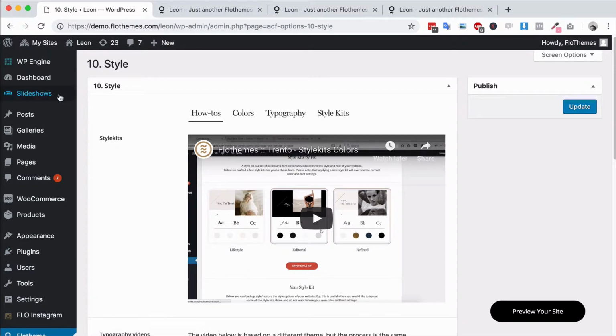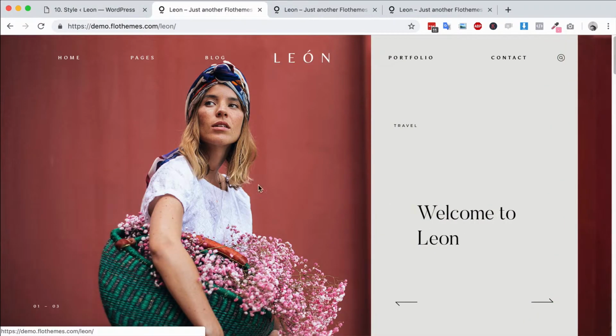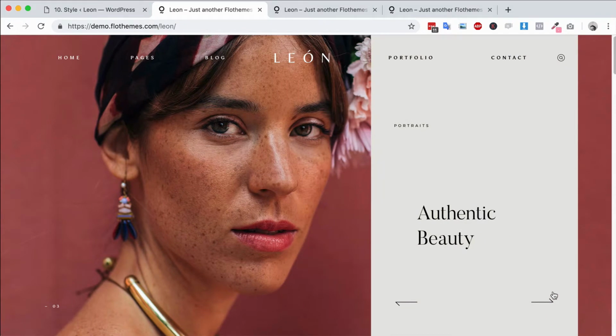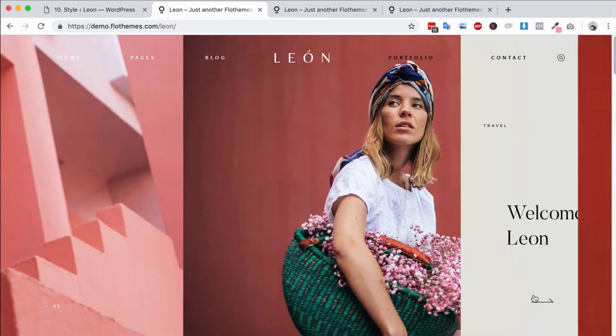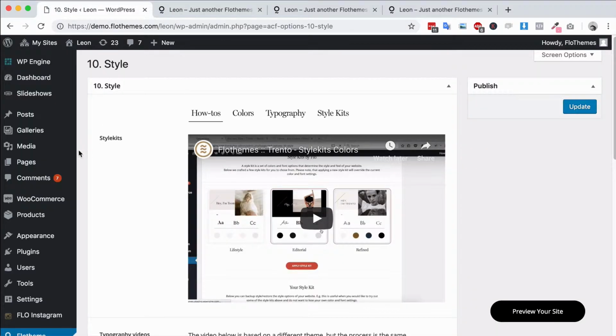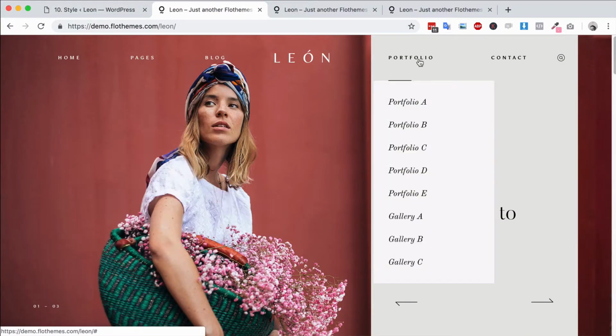You will also have then slideshows. So these slideshows that you see at the top of the pages, again, these can be used anywhere, not just at the top of your page. You can create slideshows and add them throughout, and you'll have galleries, and you'll have a number of different gallery view types as well. So you can see the different galleries here.